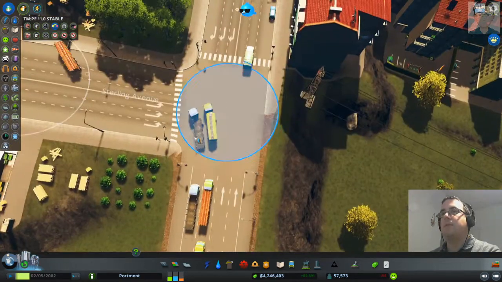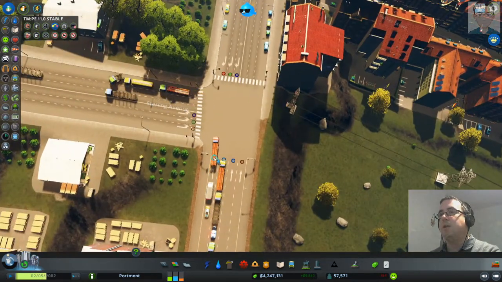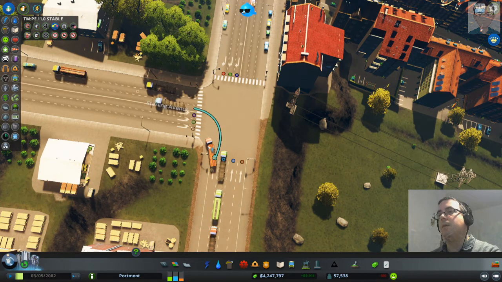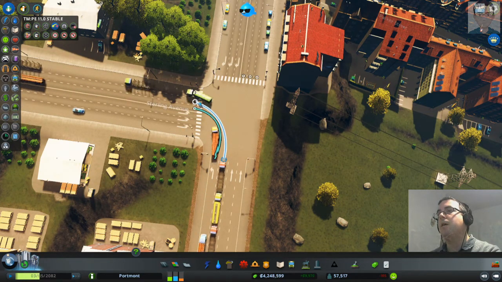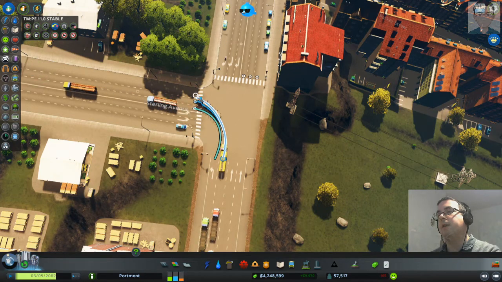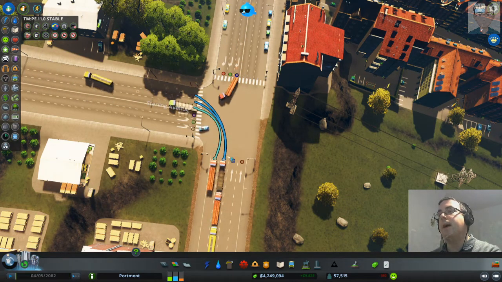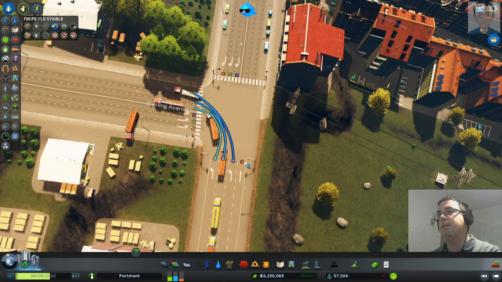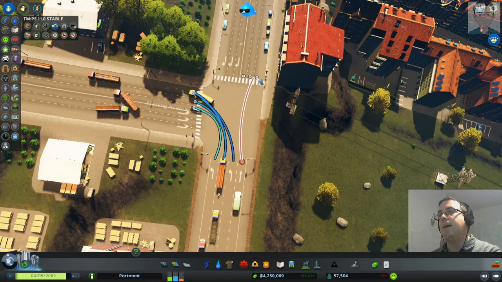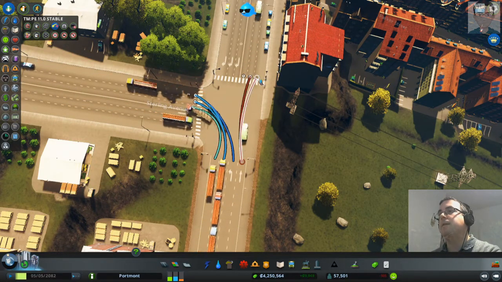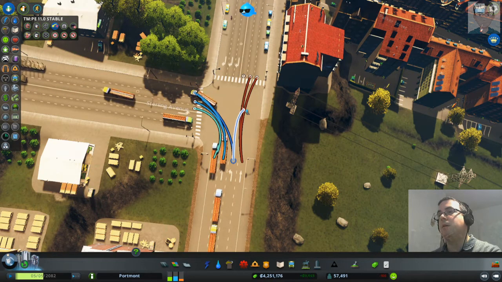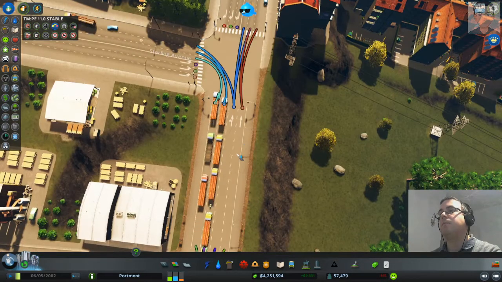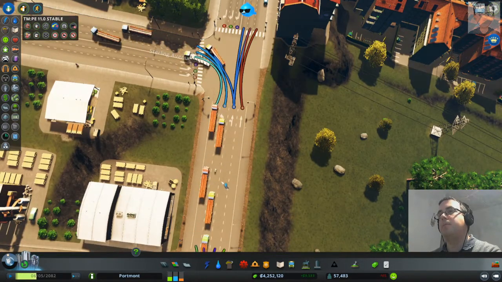Okay, so now we come down to this junction. So left only. Left only to there and there, and left only to there. So we've got those 3 lanes coming in, and then this can be ahead only to there and to there, and actually we'll make this one ahead as well to here and to here. Not that many people are going ahead, but you never know.